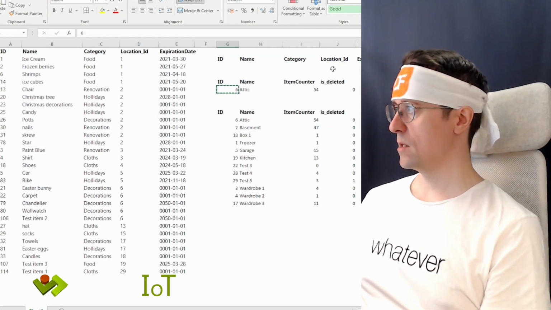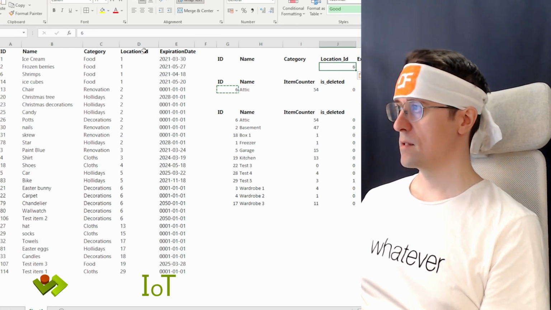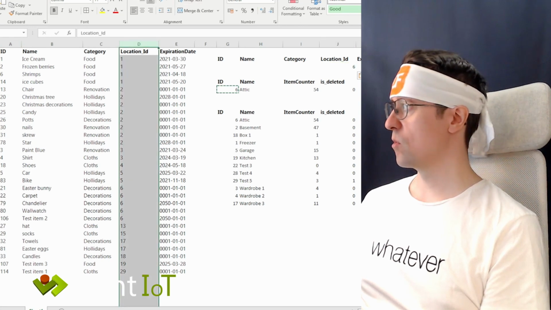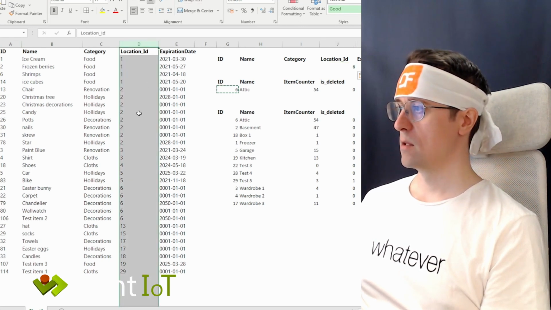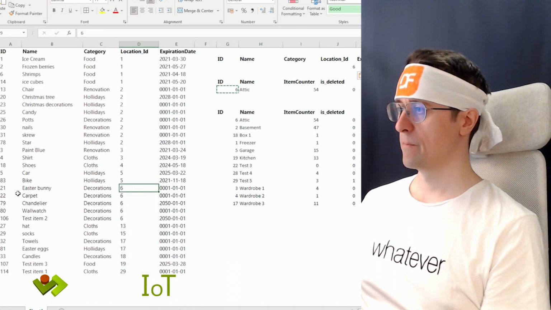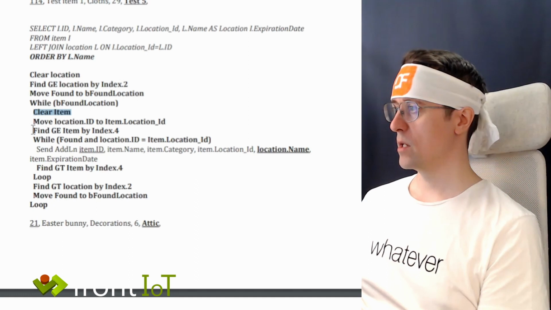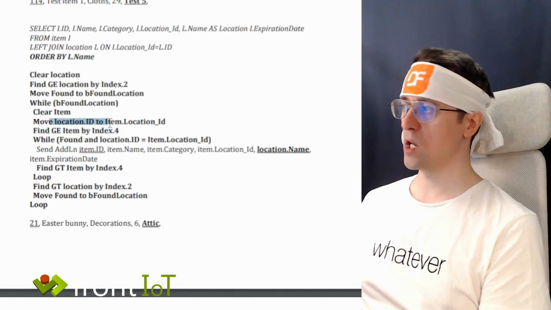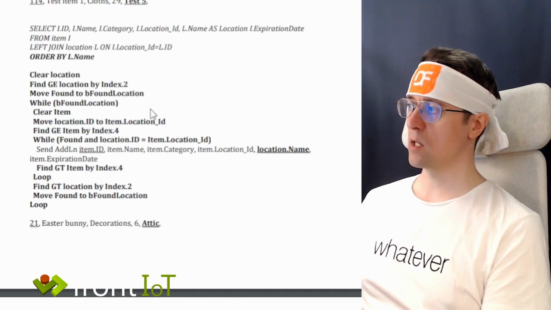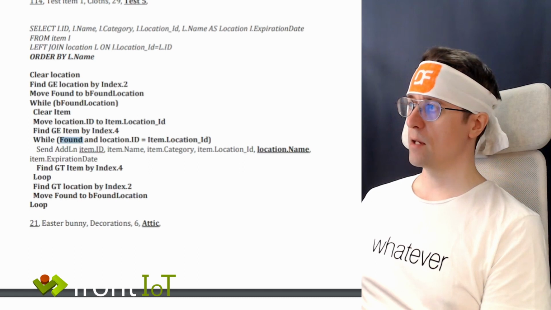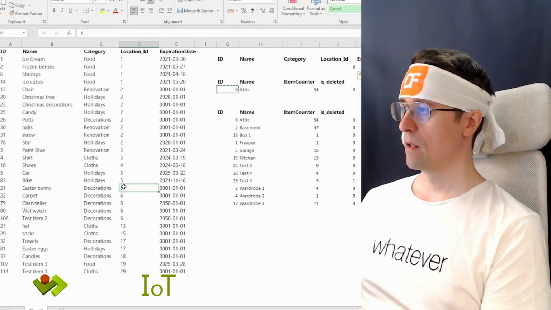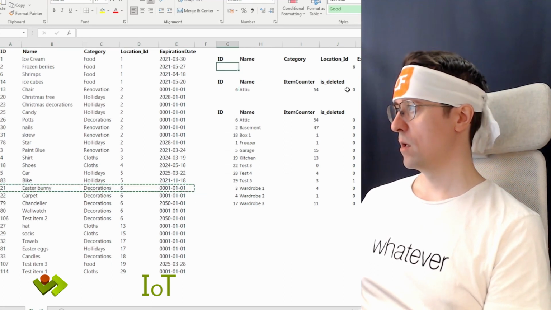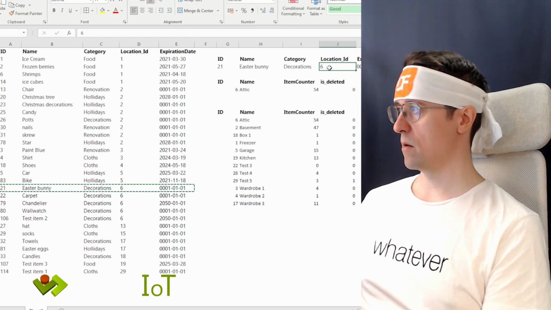We move this ID up here and say that we want to find all the items ordered by the location ID, starting with 6. Down here, when it says find greater or equal by index 4, and we have moved the location ID to the item.location ID, what it will find is this row. They will copy this row up here, so we keep the 6 here.